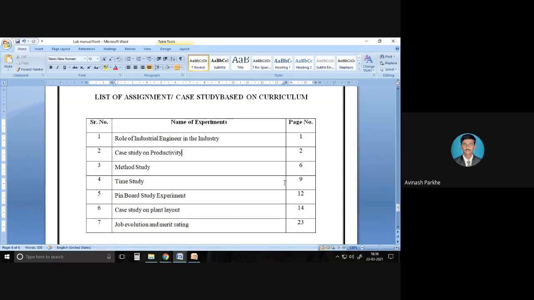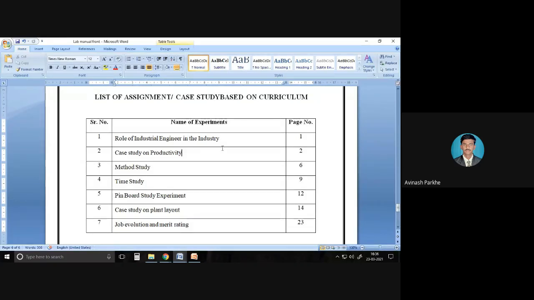So now in today's lecture, we will cover two practicals related to industrial engineering. But before starting those practicals, we will take an overview of which experiments we have to perform in this subject. Here in front of you, I have represented the list of experiments. In total, there are 7 experiments in your syllabus, based on the different chapters we are covering in this subject.